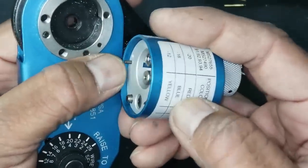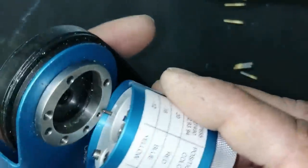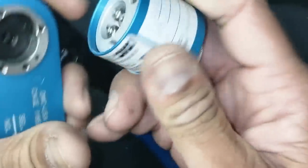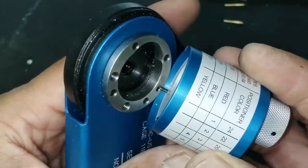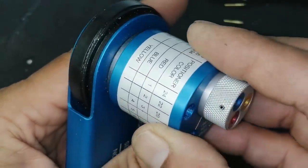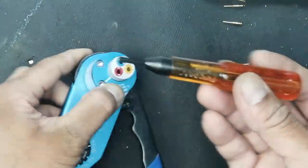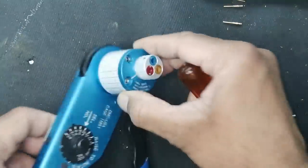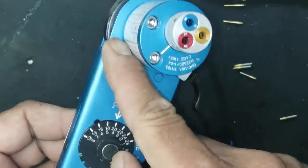So you will turn in the guide point here. First I will remove it again. First I will align it here. This pin should be aligned here. The turret head must be aligned with this one. Now when I have aligned this, I have this hex screwdriver. It has two screws here. You have to align this to the proper seat. Now it is seated properly.